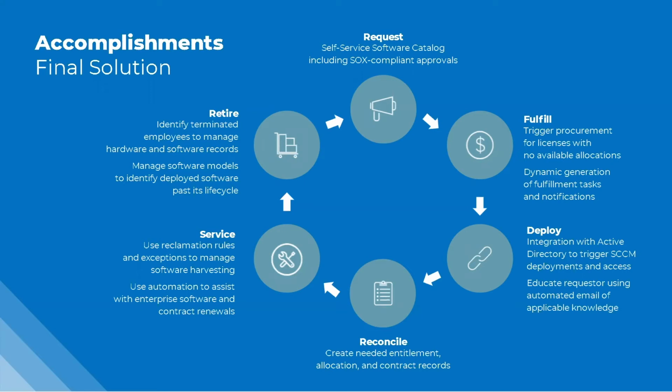We also are managing the software models to identify the software that's past its life cycle. ONEOK was very conscientious about the versioning of the software that they're using and making sure that users have the appropriate version, and they can use now the life cycle, both what's provided by the publisher of the software and their internal life cycles, to make sure that they are aligning to what needs to happen with the different versions. So all of this together, one big picture, was able to really set the ONEOK software managers free to really deliver the service instead of worrying about the daily operations.